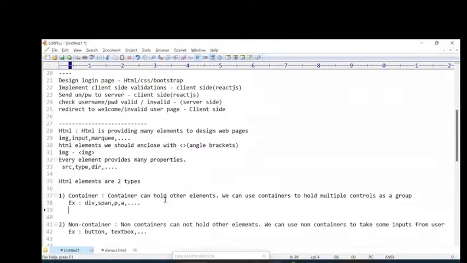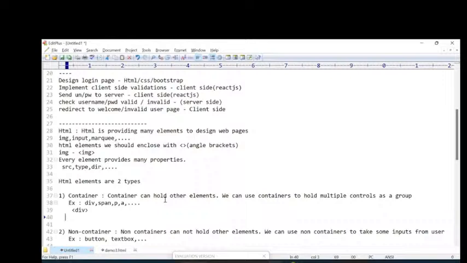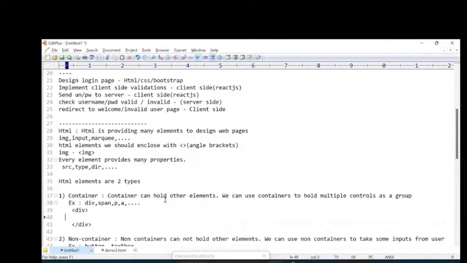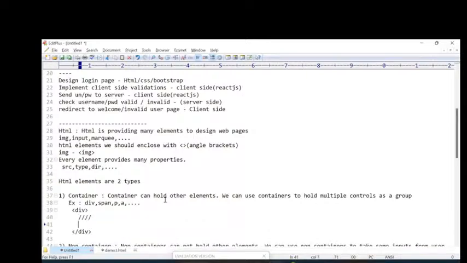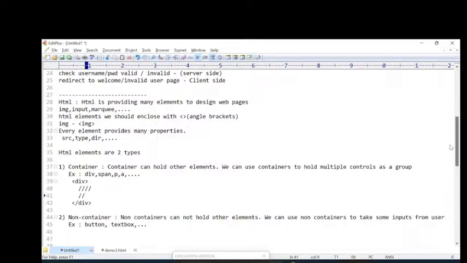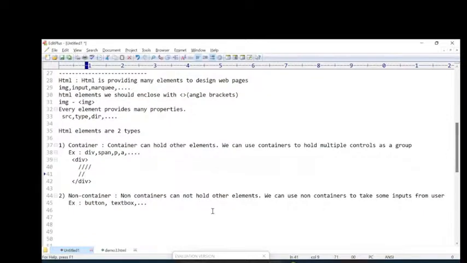Now containers, if you observe here, contain open and closing tags, because only between that open and closing can you place other controls. Yes or no? I told you we are holding other controls. How can you hold? If it contains the open and closing, then in the middle we can place the other elements. That's why containers contain open and closing tags. In non-containers we don't place anything, so here we simply close like this: input type equals text, simply closed like this. It is clear. So this is about containers and non-containers.